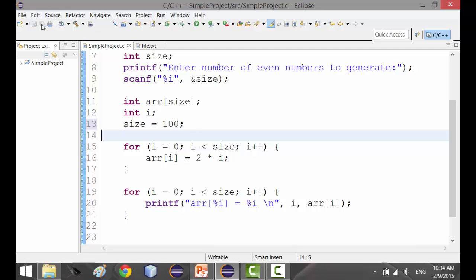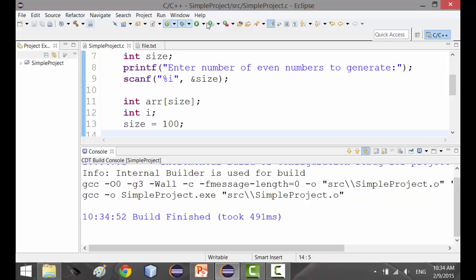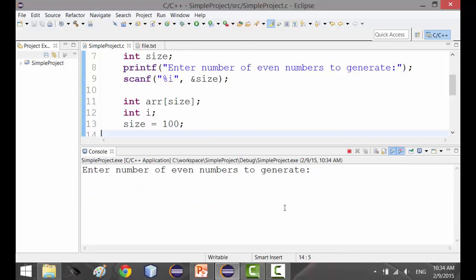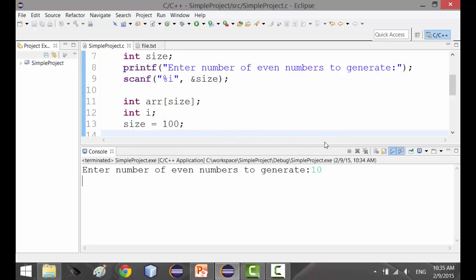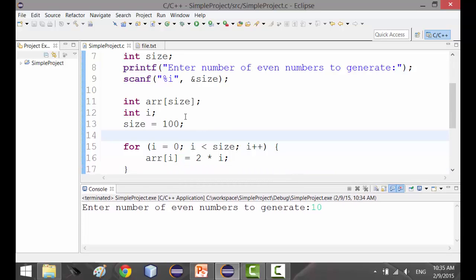So if we do something like this, let's save, compile, run here, and say I only want an array of size 10. And then, wow, okay, that's bad. We have actually crashed our program. Because, again, it was okay up to this point, but then after it got past probably around 10 or maybe something a little bigger than that, it crashed because we were trying to access and store things in memory that we weren't supposed to.